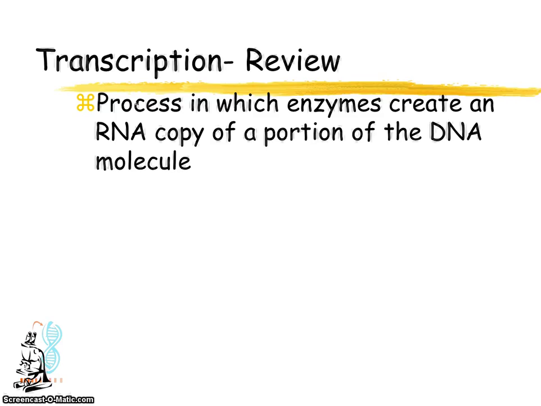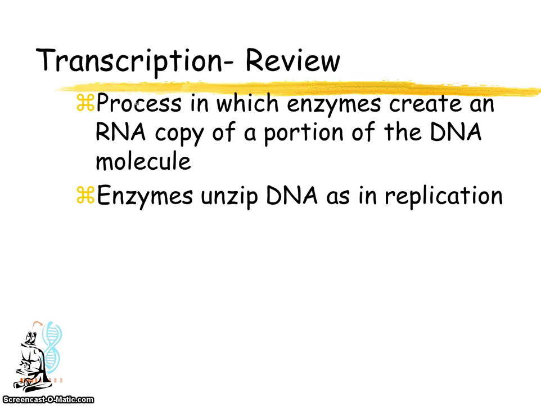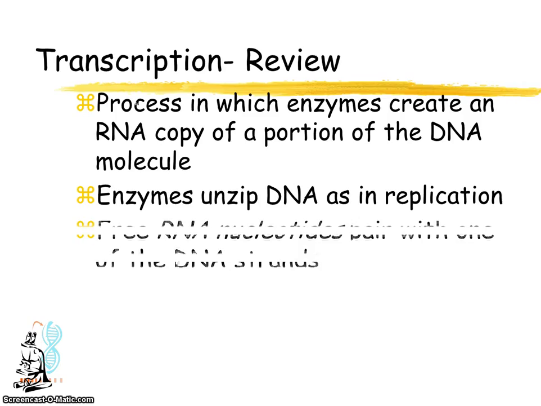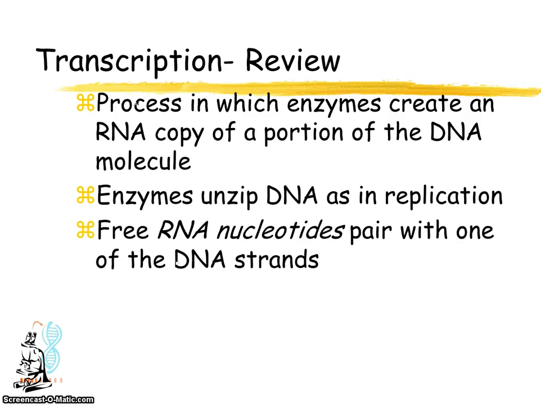Okay, so let's recap all of this transcription. Transcription is a process where DNA makes an RNA molecule that's going to carry that small piece of information out of the nucleus. Enzymes are going to help do this. Helicase is going to unzip the DNA, just like in DNA replication. Then RNA polymerase is going to build an RNA strand that is complementary to one of the DNA strands.